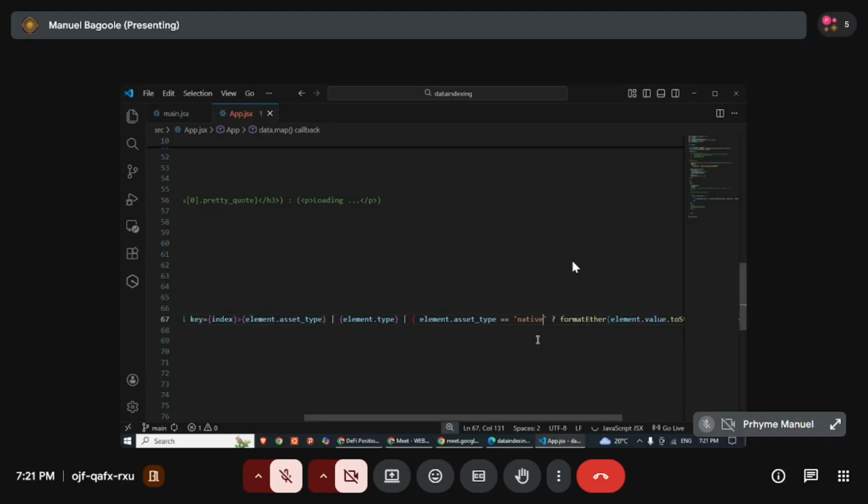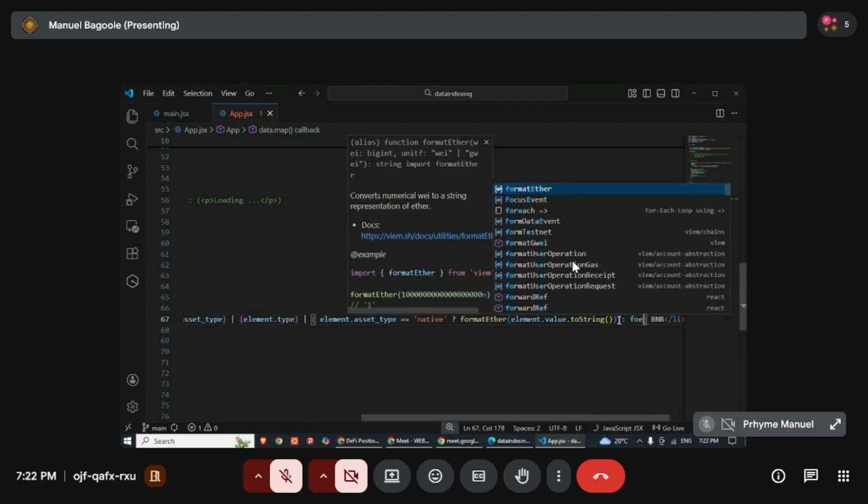Is native, use that operation. Okay, this, that. Otherwise, use what operation.